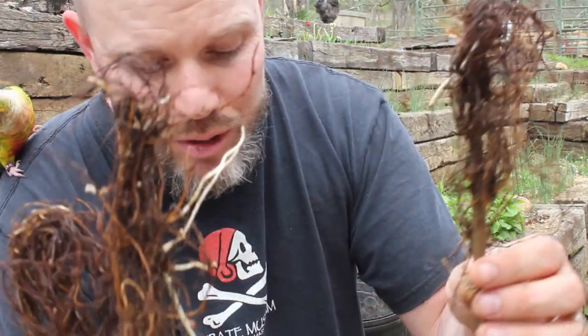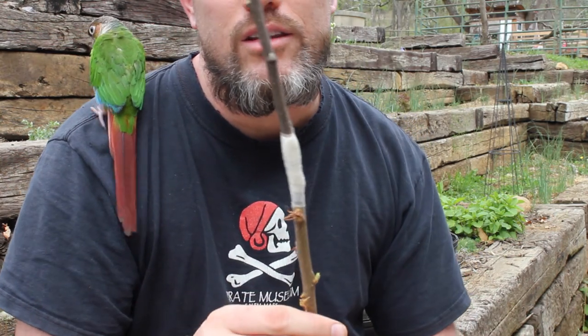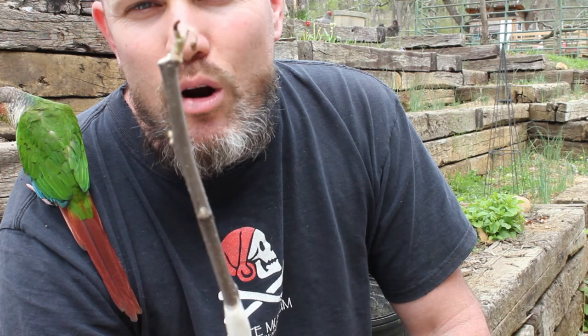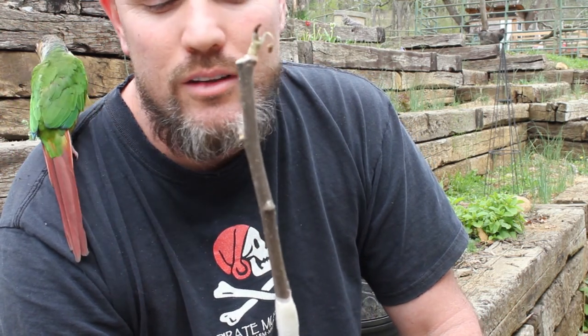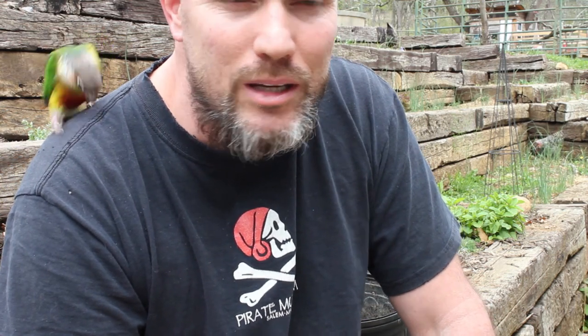These trees want to grow — they are going to grow. They all have leaves on them. I am a little worried about one tree; this is my Virginia Beauty and its leaves are not doing as well as the rest of the fruit trees, but I'm going to give it a chance. For my aftercare, I am going to plant these three starters in the pots behind me. There's a little bit of store-bought soil with some fertilizer, but most of this soil is from my property — it's compost. We've done a pretty good job with making compost.